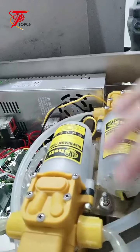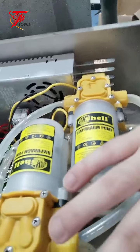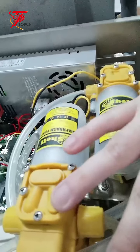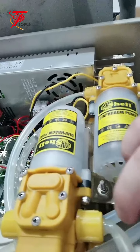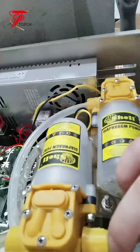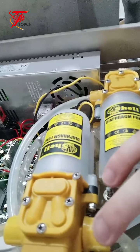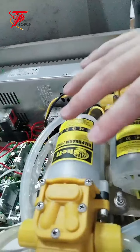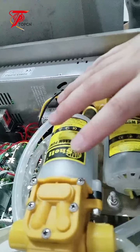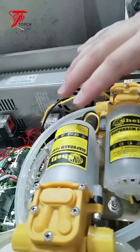Okay, and also you can check the pump here. Okay, the tube is replaceable as well. The tube of the pump, the silicone tube, is replaceable as well. So let's say if you use it for a long time, and the tube has been used for a long time, you can replace it as well. Everything in this machine is replaceable and it's not expensive. That's the advantage of the machine.